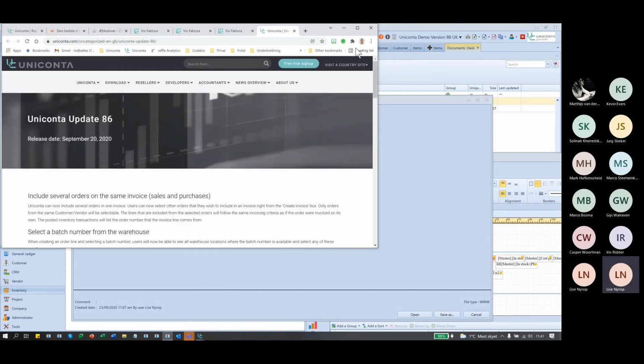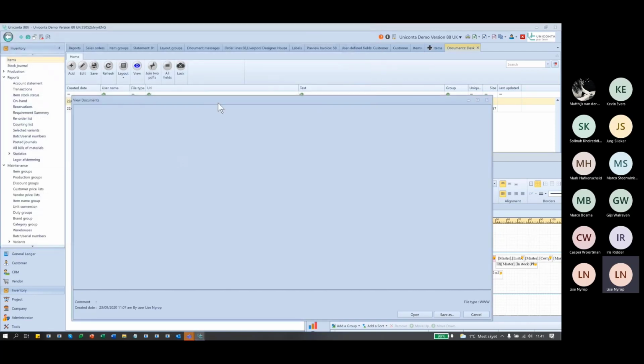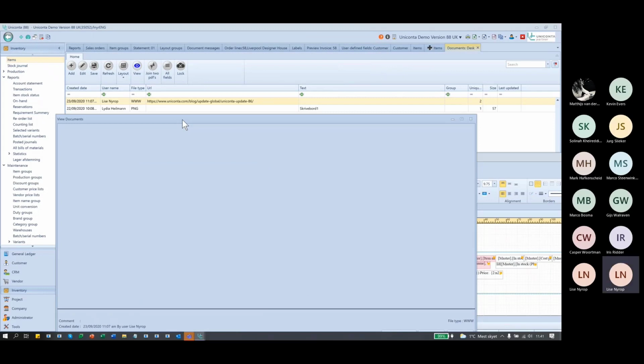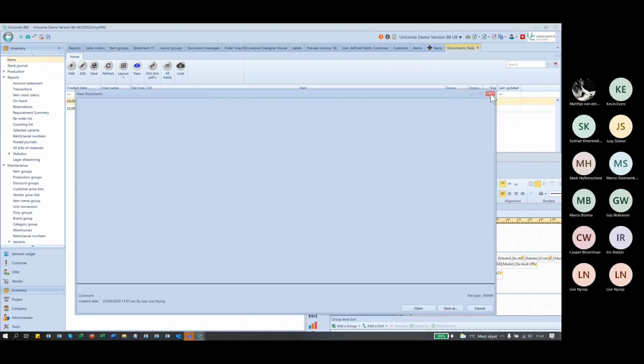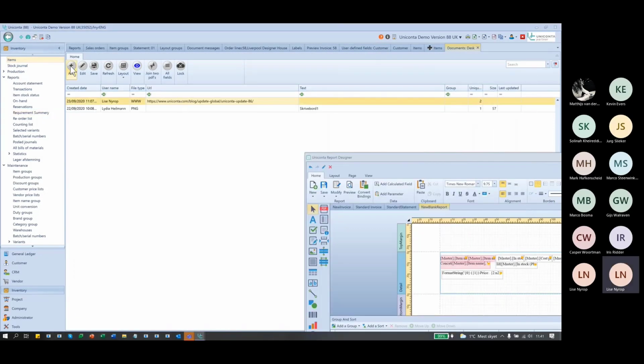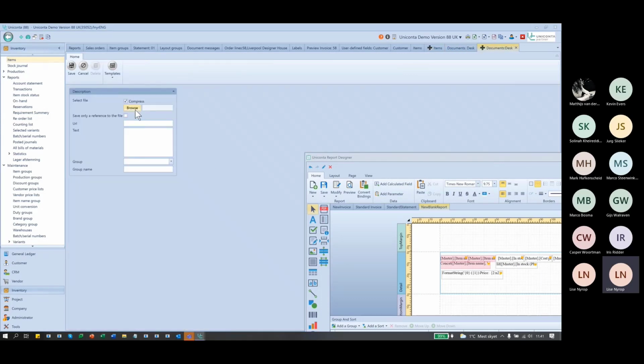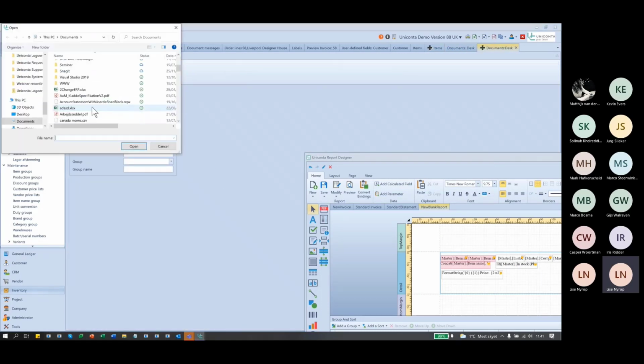It opens up in the web, and you can read the update 86. So it might have been 86. We have updated this view.